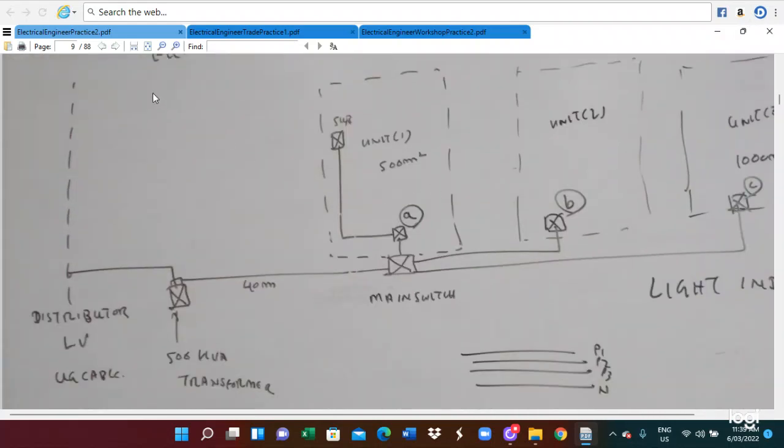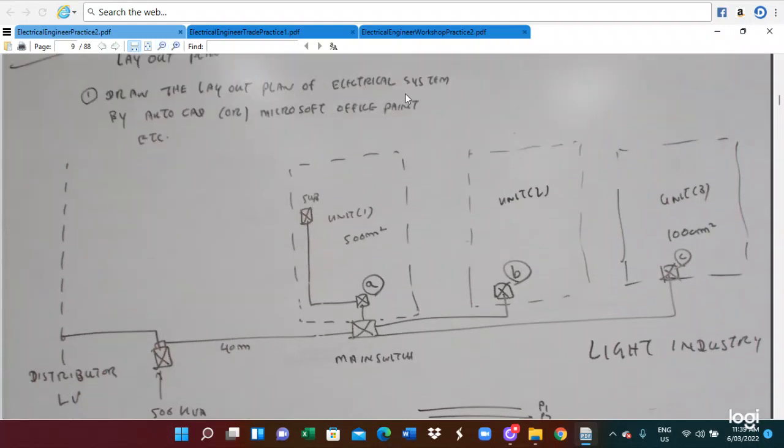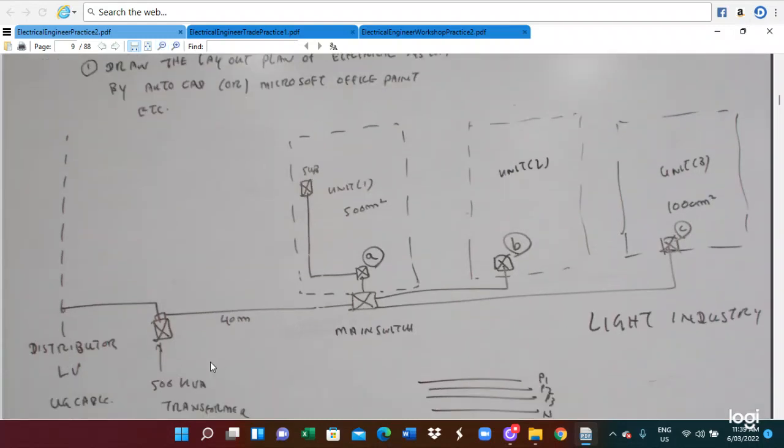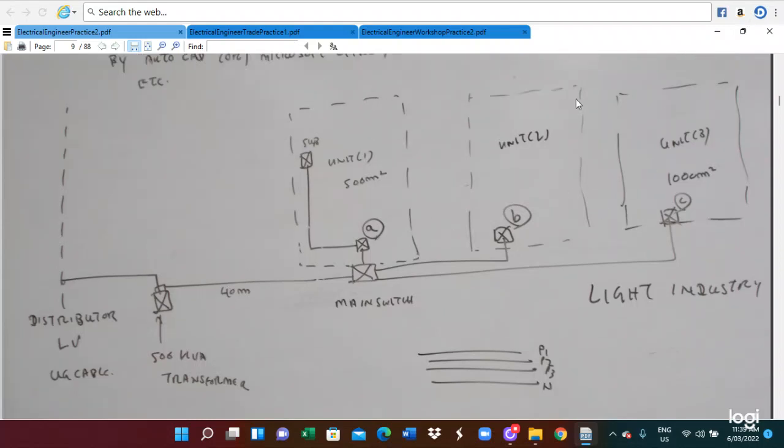So here is a wire connection, and this is the layout of the electrical system. These are connected to the main switch, and from the main switch, individual sub-main switches are connected, which connect to your lights. There are 3 units, and the electrical supply is connected to the 3 units.